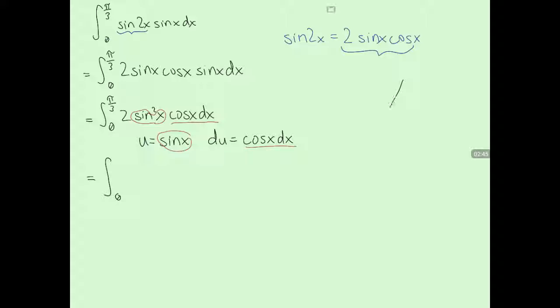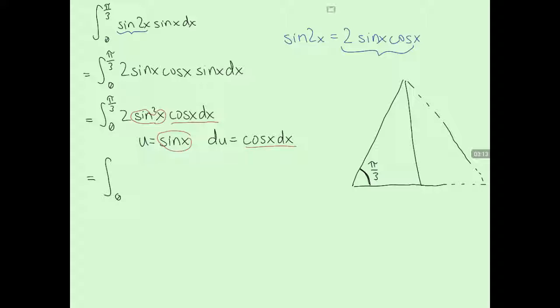Well, what is sine pi over 3? So pi over 3 radians is the angle between two sides of an equilateral triangle. So pretend that this is an equilateral triangle, then it's going to be this angle here. So that's pi over 3.